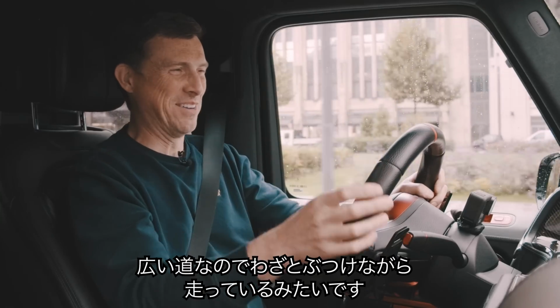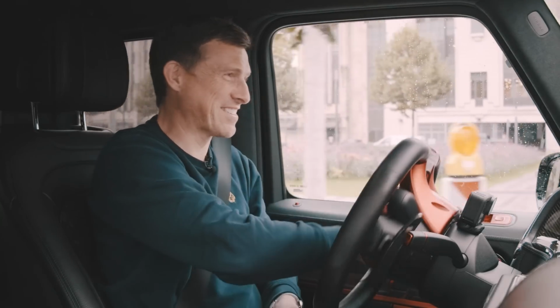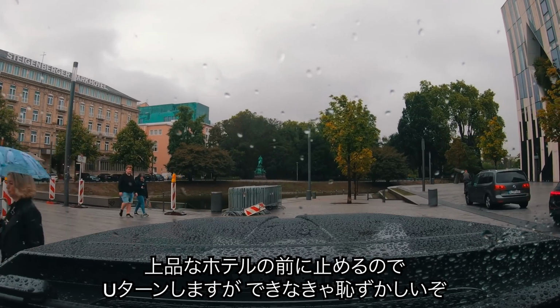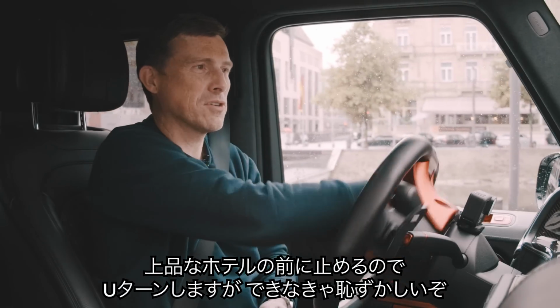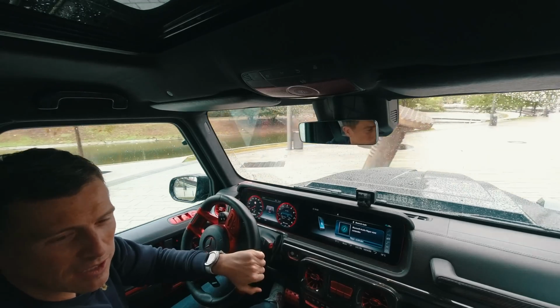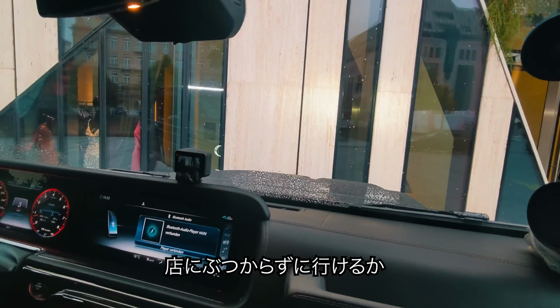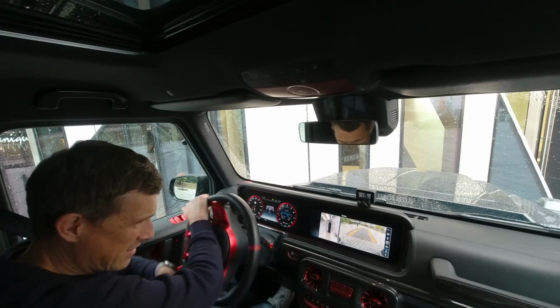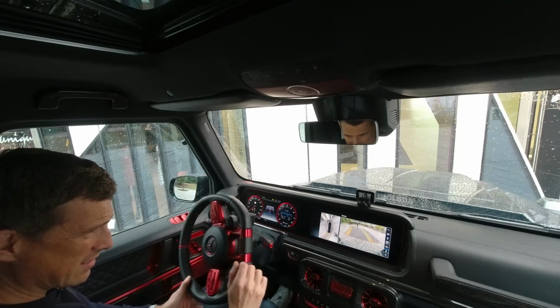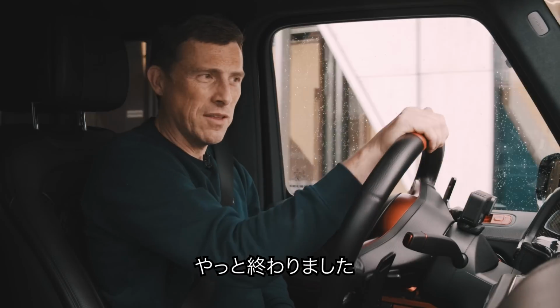It's such a wide road and I'm really concerned about scuffing the wheels. Alright, well, do you know what? Let's just stop at this rather posh hotel. Can I make a U-turn around this tree or is it going to get embarrassing? Come on, come on. Should I put my nose straight through this shop window? Am I going to make it? No. I'm not going to risk that. You can just see that bit with the winch just protruding. Right, I think we're done.